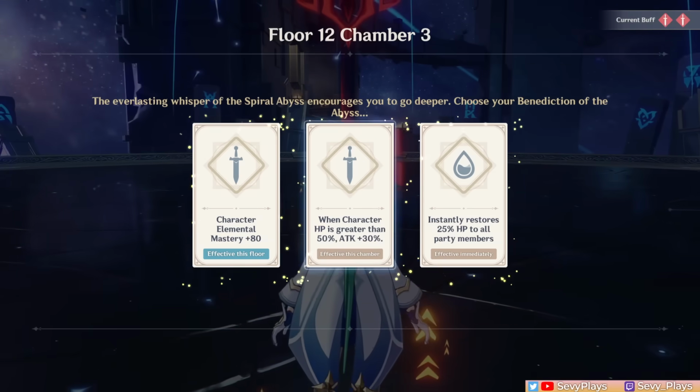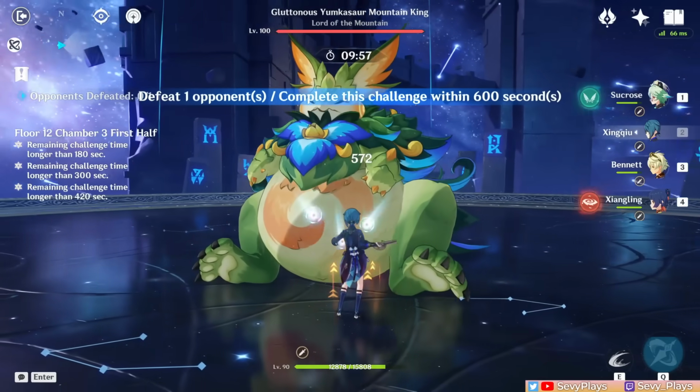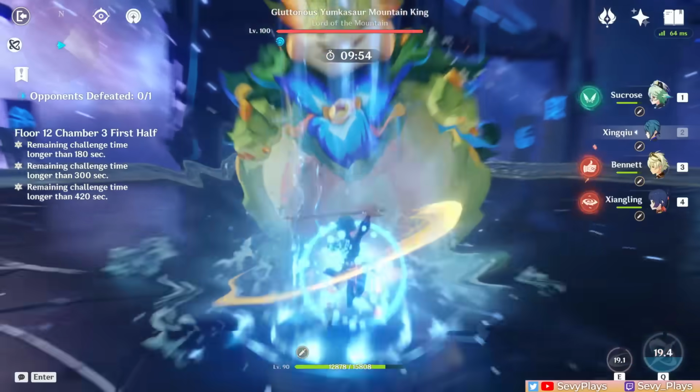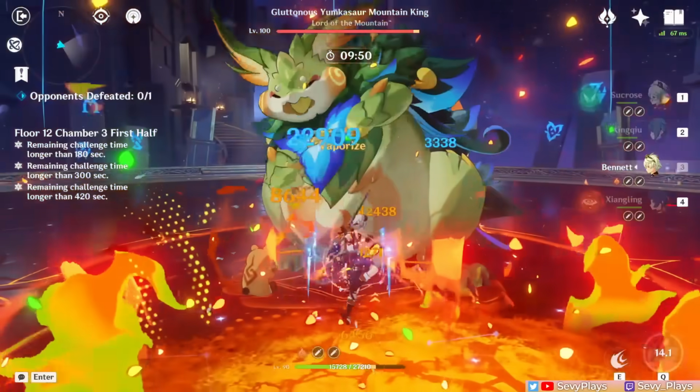Finally, on to the last chamber. This is the debut of the Yumkasaur boss, and it mainly becomes a punching bag for us. It can slam you down and deal pyro damage, but as long as you can iframe or shield against its attacks, you'll survive with no problem.